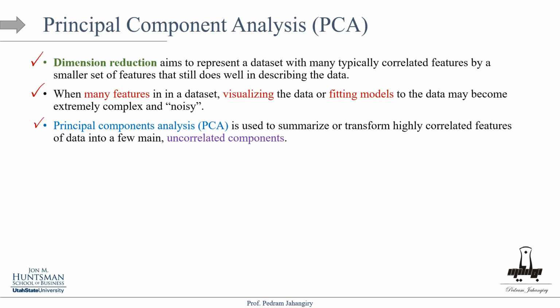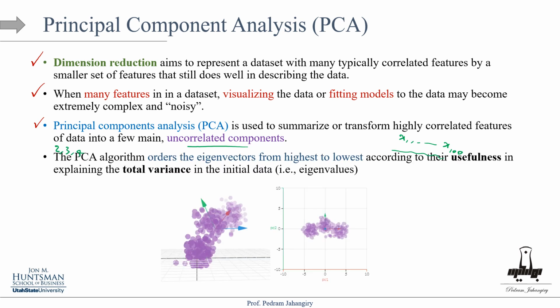So I'm going to pause for a second here because this is important. If we have a data set with 100 features going from x1 to x100, there's a good chance that many of these are highly correlated. The idea is to reduce this dimension to 2, 3, or 4 or 5, so we can decide how many of them we need. The dimension goes from 100 to 3, and these are orthogonal to each other. So these new components, which we call PC1, PC2, PC3, are uncorrelated with each other.